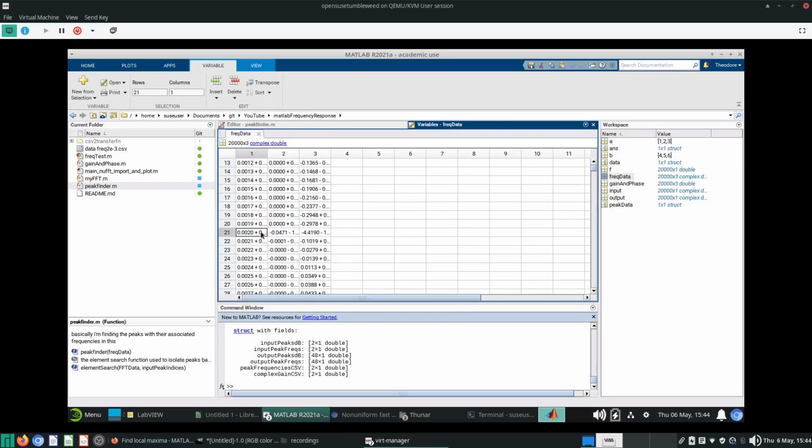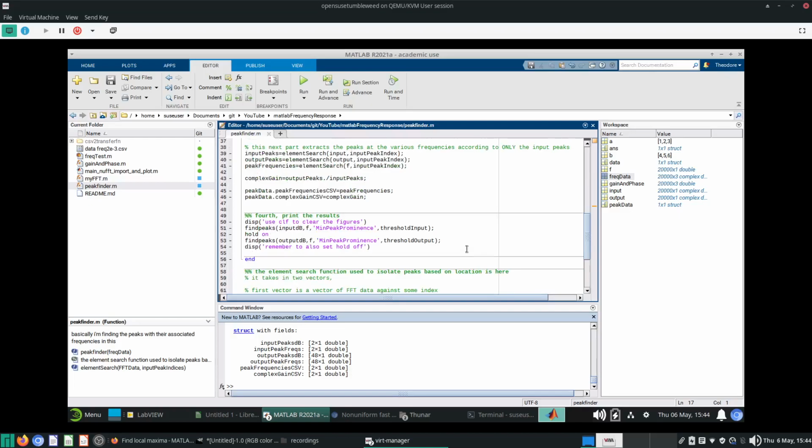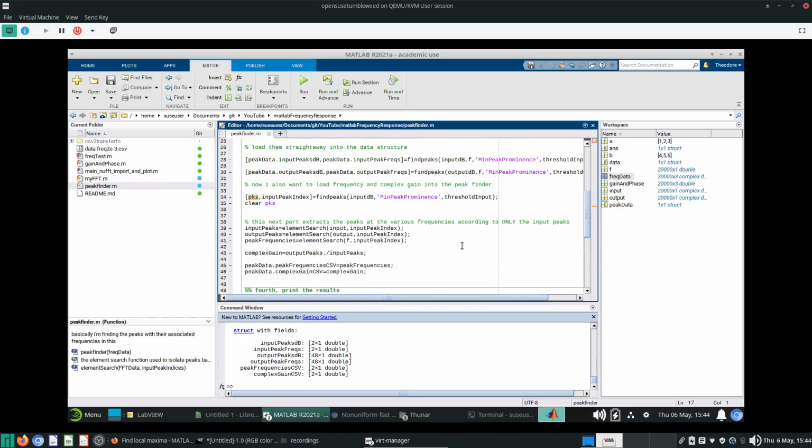And not only do I want to find my input peak, but also the input peak magnitude and the output peak magnitude, the Fourier transform of the input and the output at this particular frequency. If you are familiar with Excel, this is somewhat like a VLOOKUP array thing, and we are basically trying to put this in MATLAB.